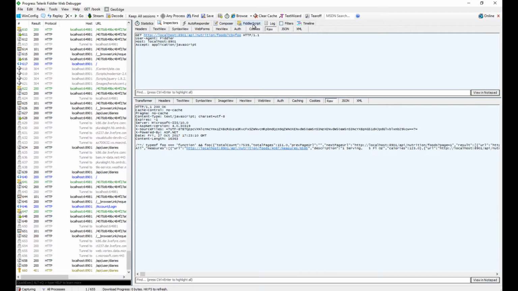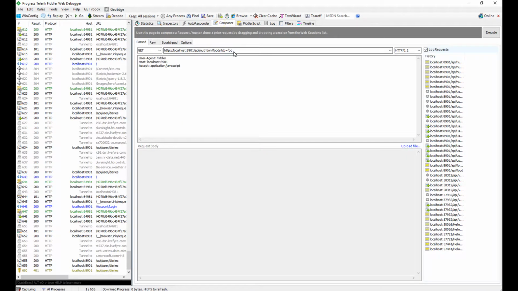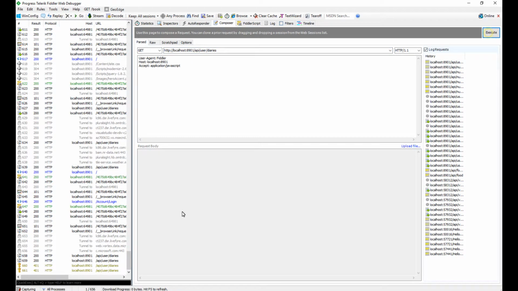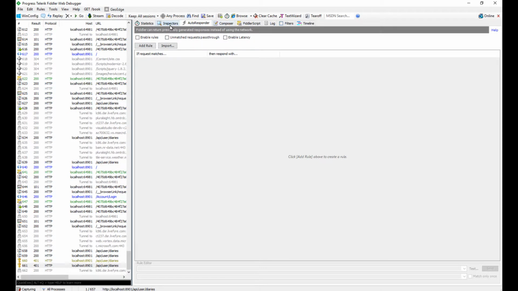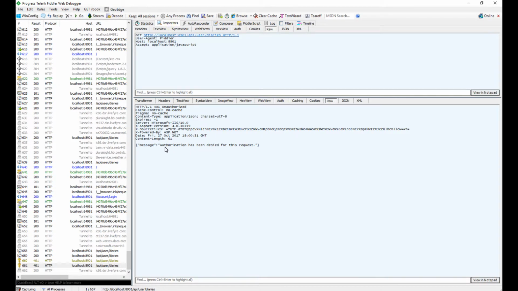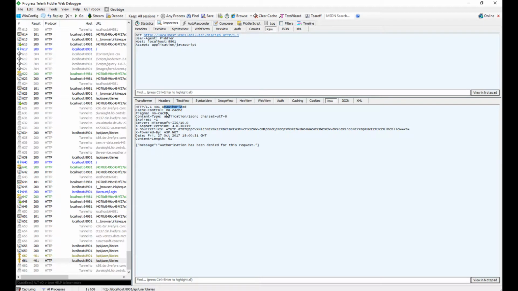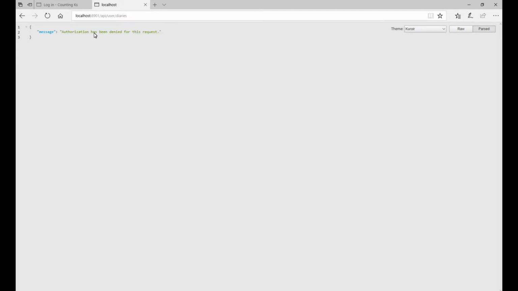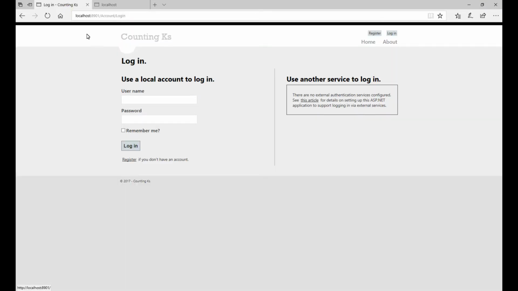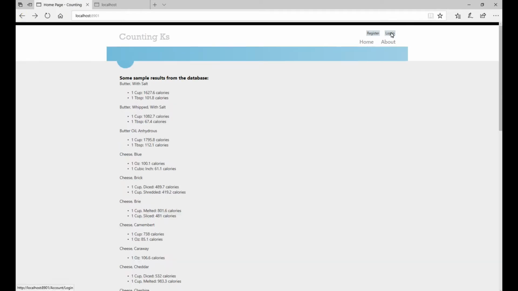So if I try to run it here in Fiddler, see I get a 401 unauthorized, and the message authorization has been denied. That's because I enabled authorization, but I'm not logged into the website. So I can go ahead and log in.